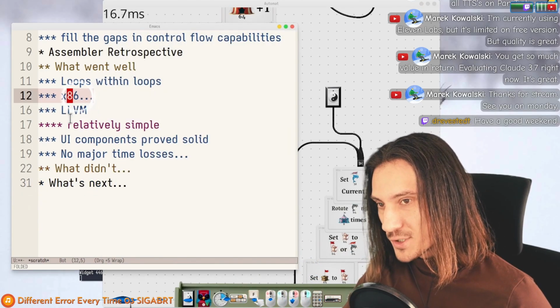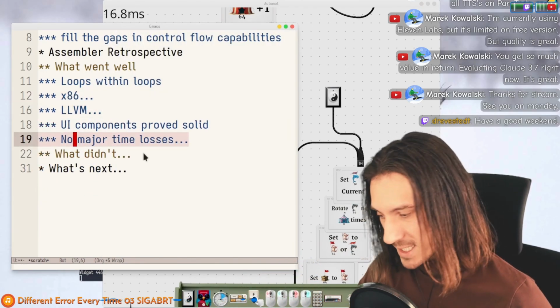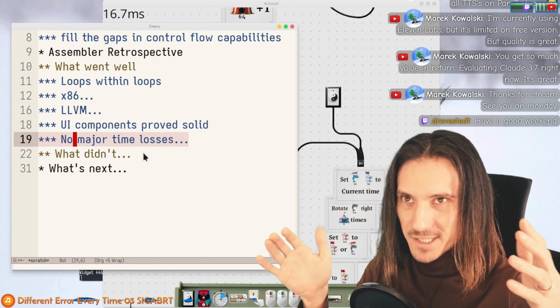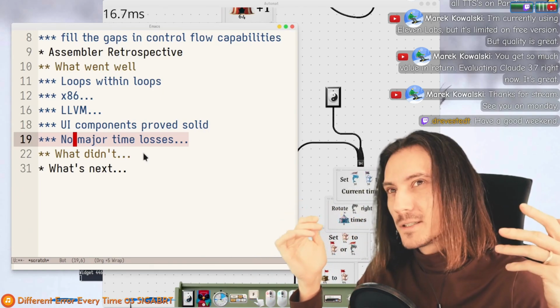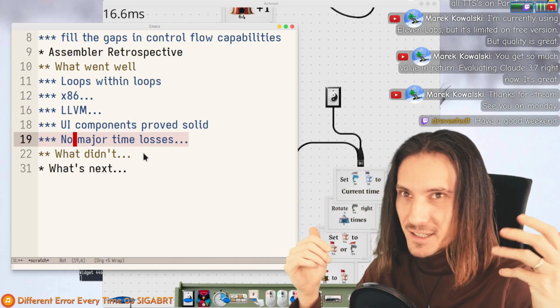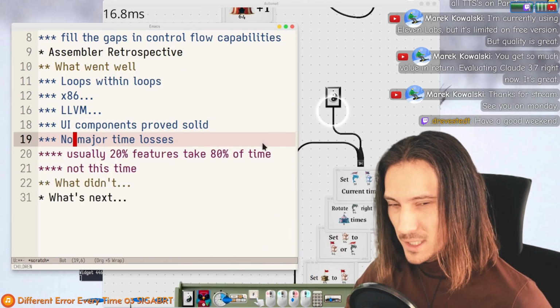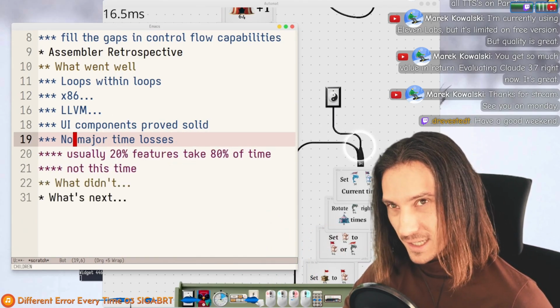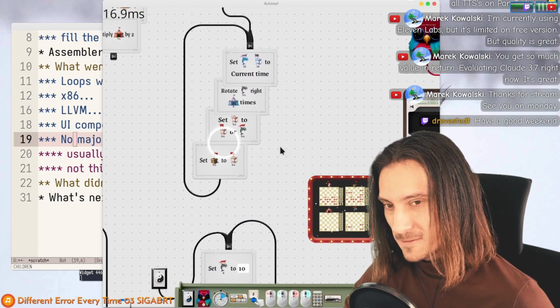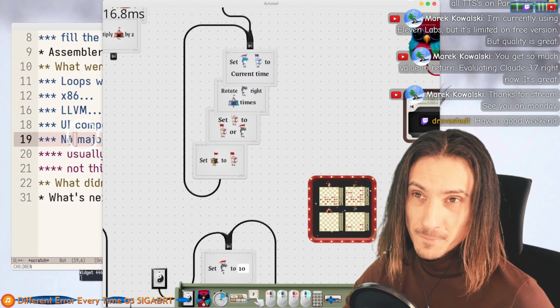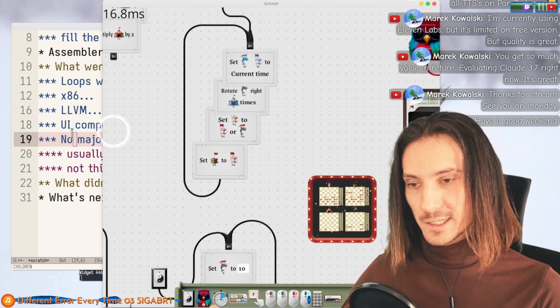Another interesting point was that usually when we program something, there are those time sinks. There are those very small problems that in the end turn out taking most of the time. In the case of assembly, it seems like this was not the case. It seems like everything went fairly smoothly. The work was fairly linear, I would say.